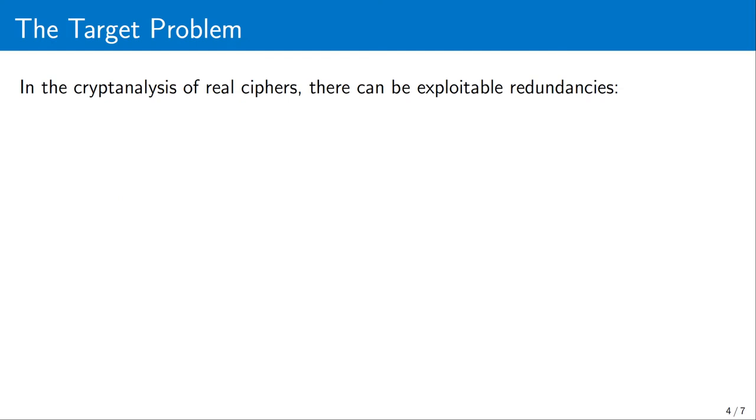However, we may want to improve this complexity by exploiting specific details about the target cipher. For example, we may want to acknowledge the fact that in some cases the initial vector will be very sparse.